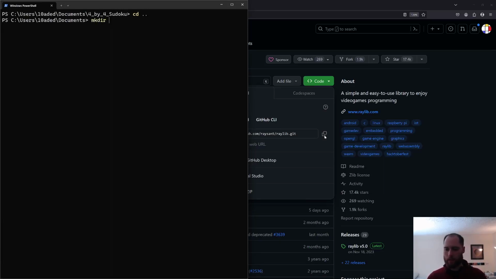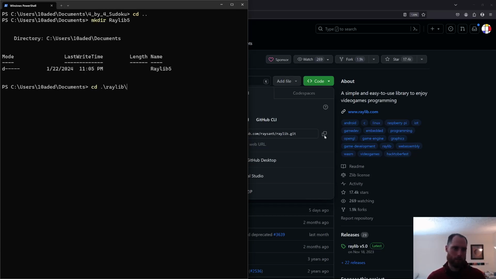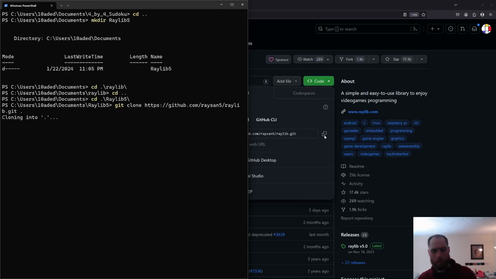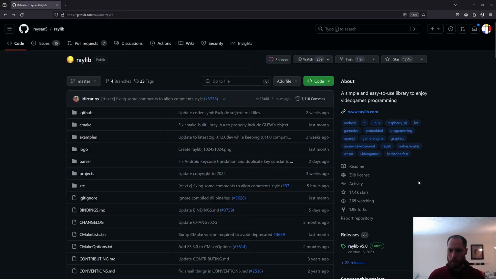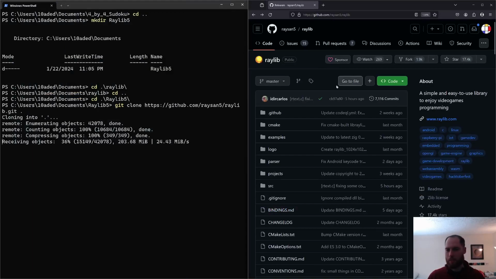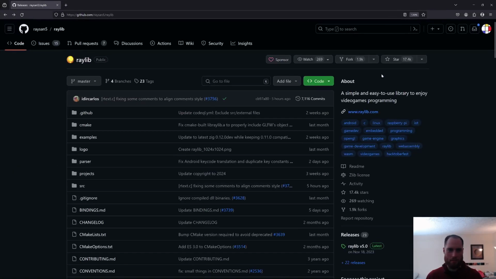So what's this called? Raylib 5. Raylib 5. Git clone here. While this is doing it, there should be some way to download this as a zip, right?